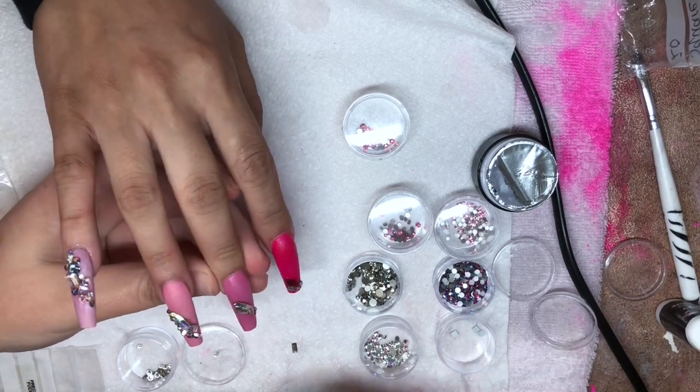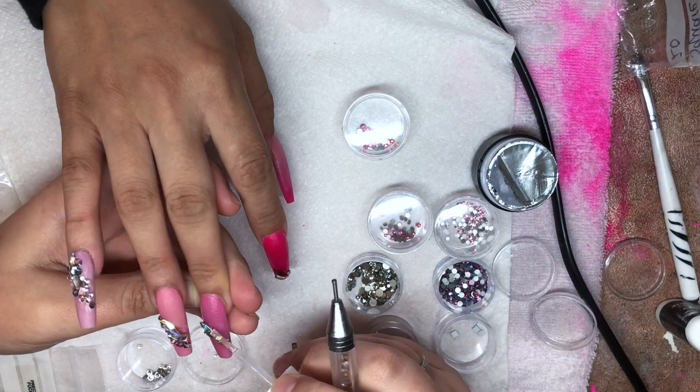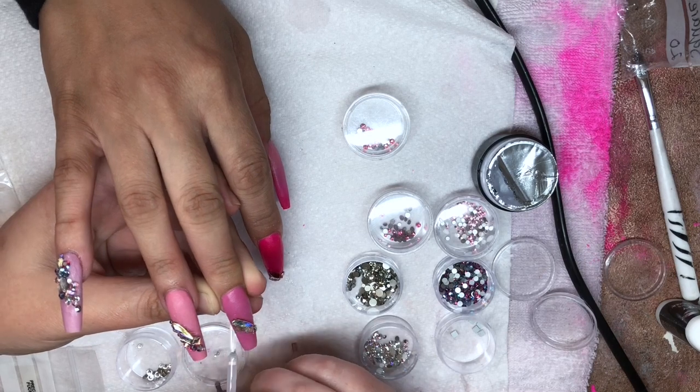No crystals are going on the thumbs because we're just going to leave the ombre to be shown off. So I'll just let you watch me finish doing this, and then what I'm going to do is I'm going to top coat around them.